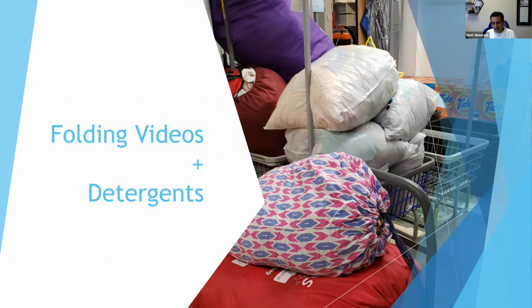So it's really important to keep it consistent. And then in regards to detergents, we're kind of married to Tide, for better or for worse. Tide is a great product. It smells good. Customers really like the smell of it. The downside is it's really expensive. And we tried switching one time and we got negative customer feedback.